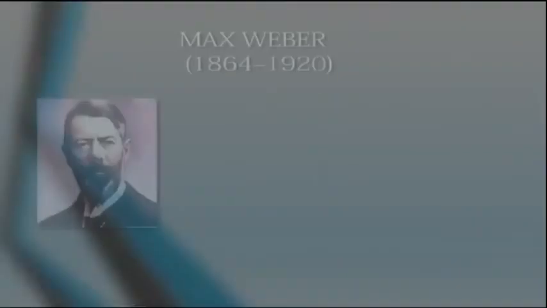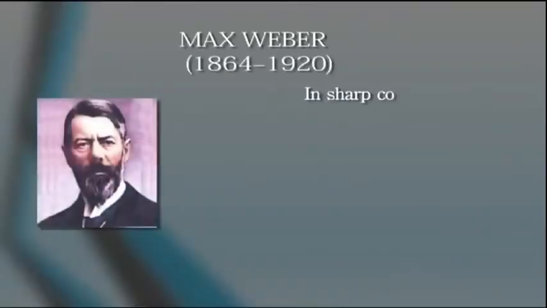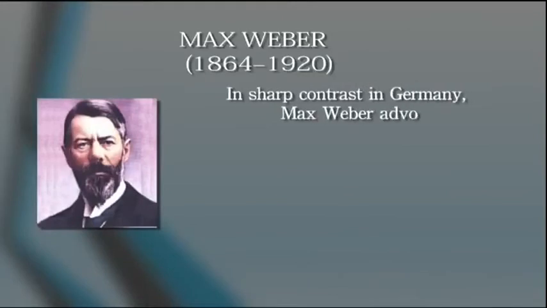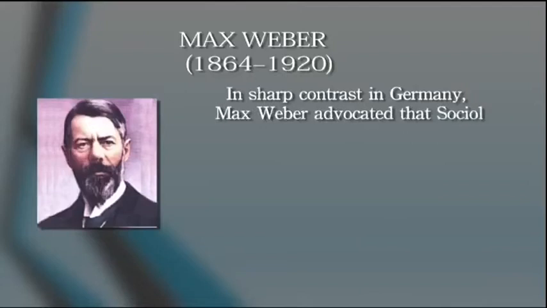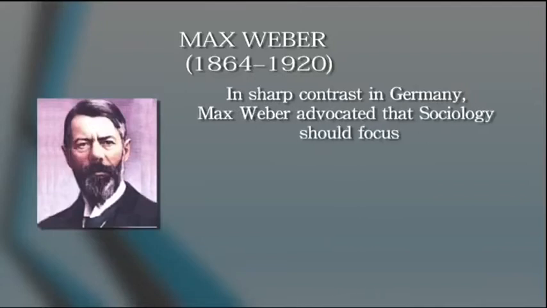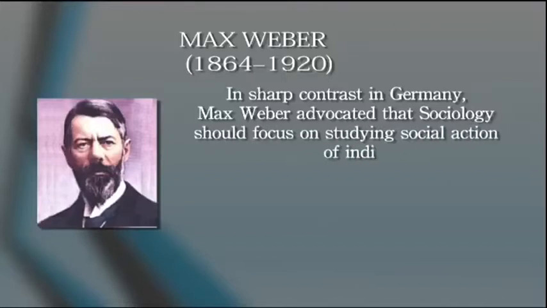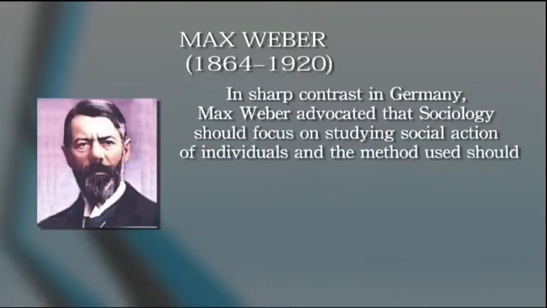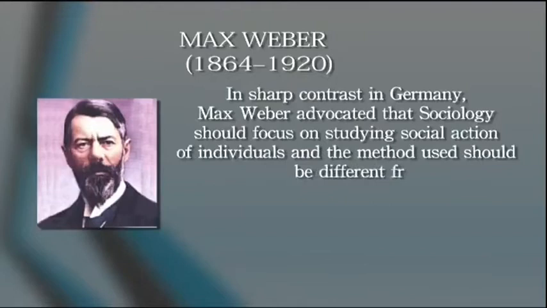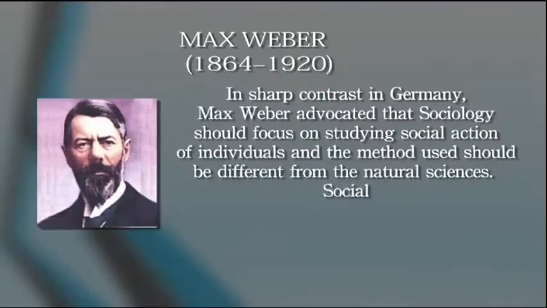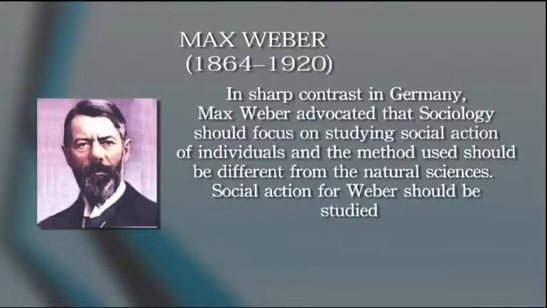Now, Max Weber, completely different from Emile Durkheim, and Max Weber was in Germany, and he was very critical of the kind of methodology which was being advocated by Emile Durkheim and his contemporaries and those who were students of Emile Durkheim. And Max Weber very clearly believed, he said that, look, as far as sociology is concerned, since we are studying society, since we are studying social interaction, how can we possibly use the method of the natural sciences? Instead, we as sociologists have to study society from the point of view of the social actors that we are studying, right.